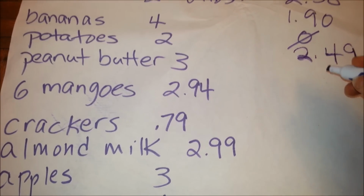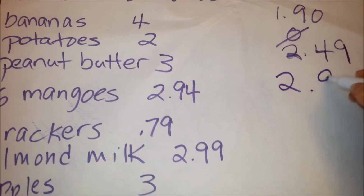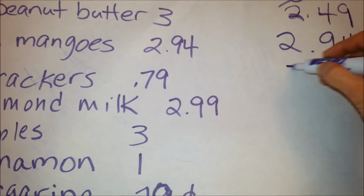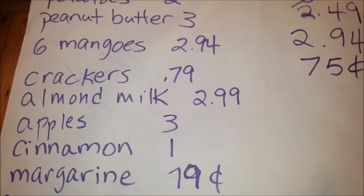The mangoes from Aldi are on sale, as I said, so yes, 6 mangoes, $2.94. The big box of generic saltines at Aldi, you know the ones I'm talking about, those were actually 75 cents, not 79 cents.